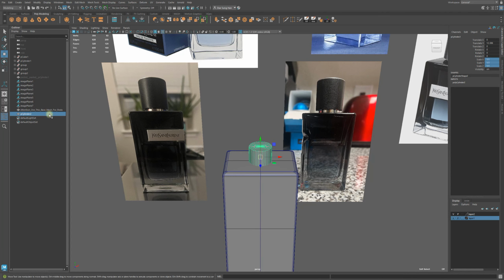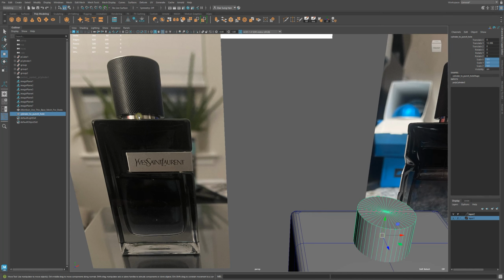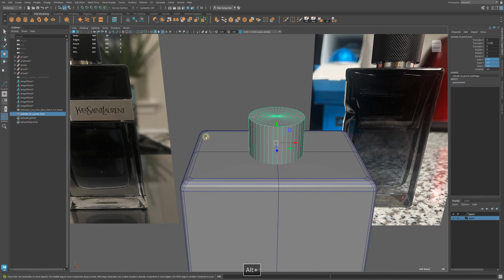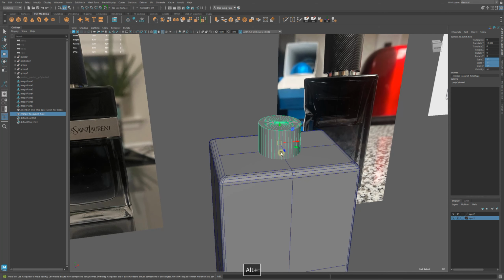I want to name this, just to organize. And then this is gonna be the silver ring cap that's gonna be placed on top. So should I make that? For now I don't need to. Alright, let's do this. Incremental save.